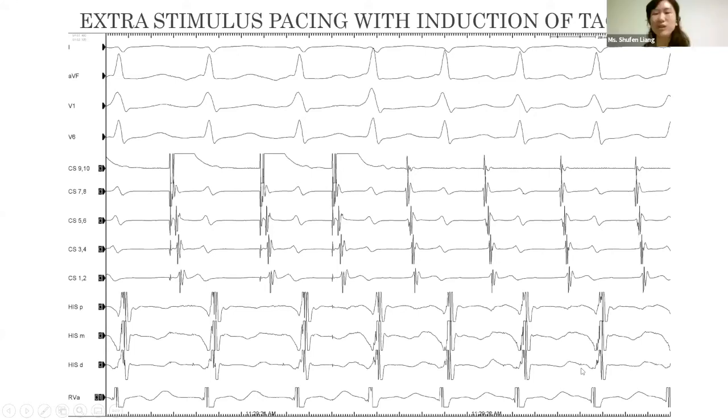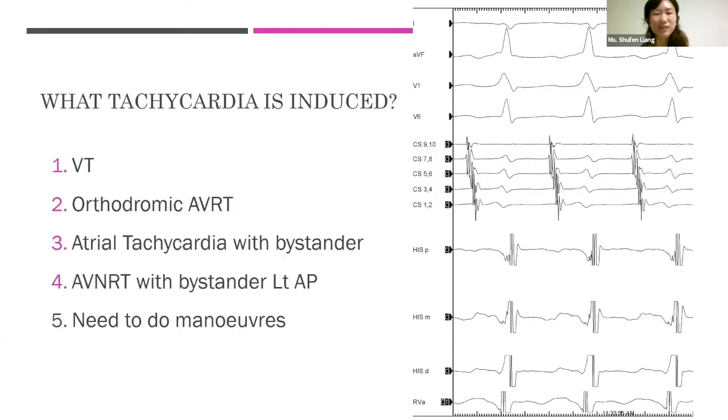So the his with a fusion of the pre-excitation would tell us this is not an antidromic tachycardia. Okay, so of course, I think we should do more maneuvers, although we can already get clues from the electrogram. But more maneuvers is always good. Yes, but unfortunately, the tachycardia terminated before you could do anything.